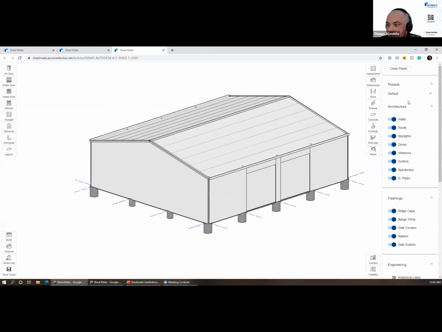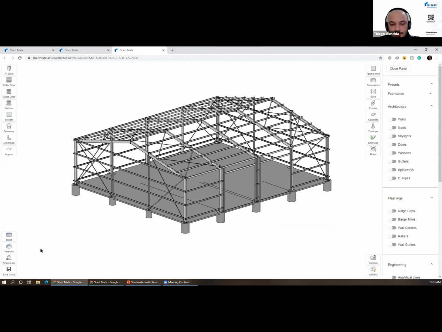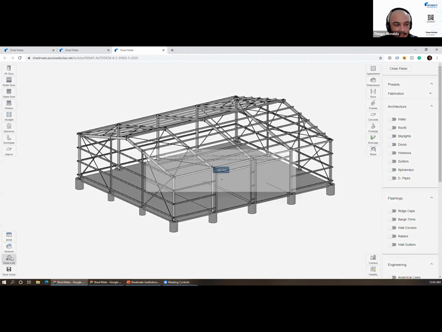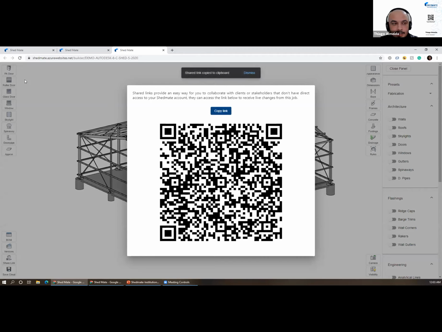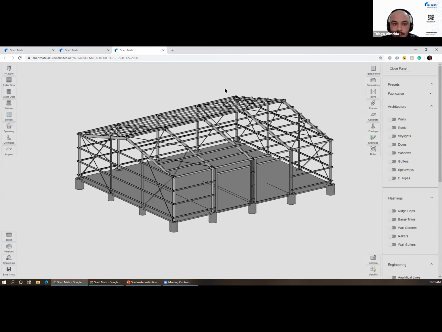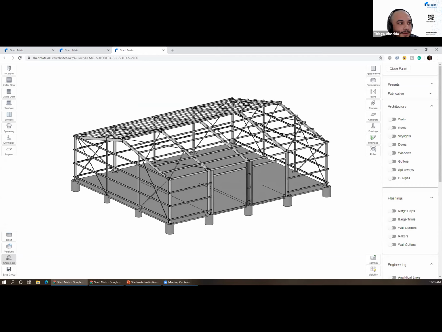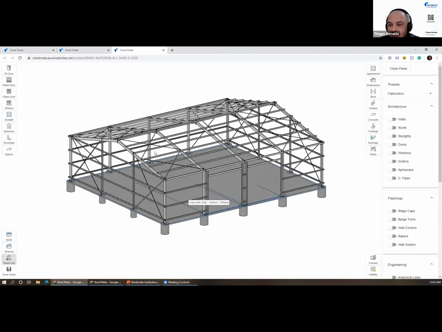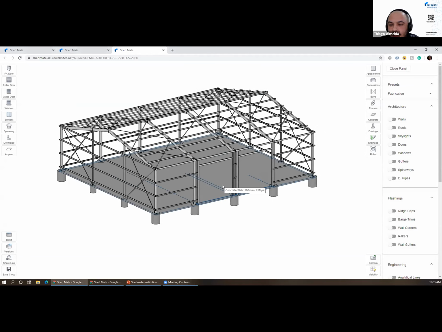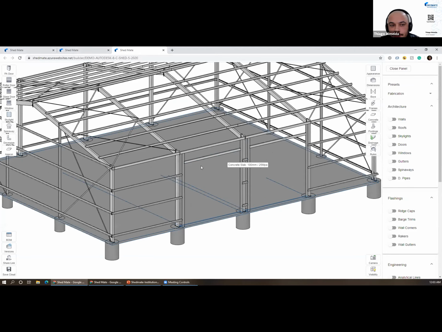And if you go to visibility, for instance, you go fabrication, and you can see this. Some people are saying that it's not updating on your end. So let's try that again. Okay. So basically here, we have the design of this particular shed. If you guys can't see it, just refresh the page. It should work. And here you can see that I've placed some roller doors on the side.